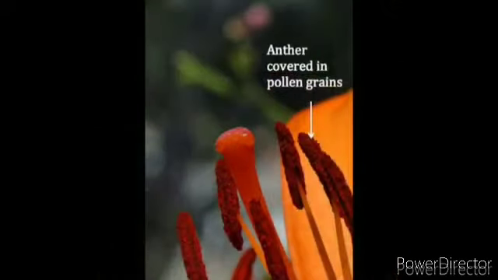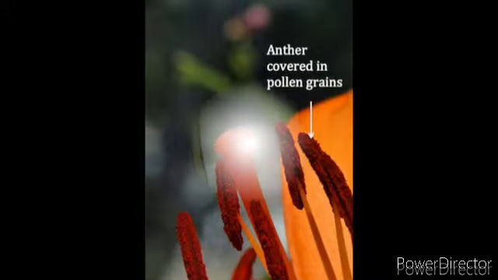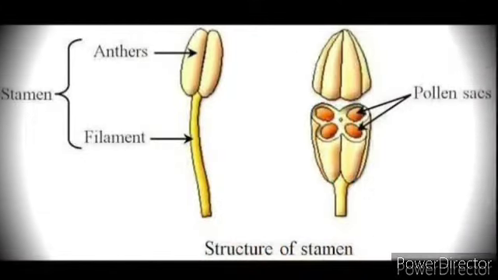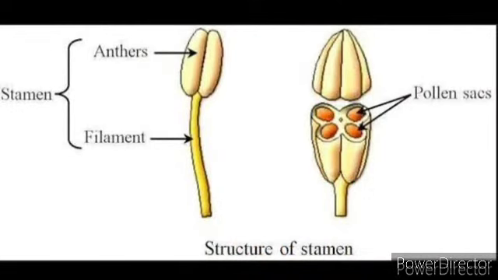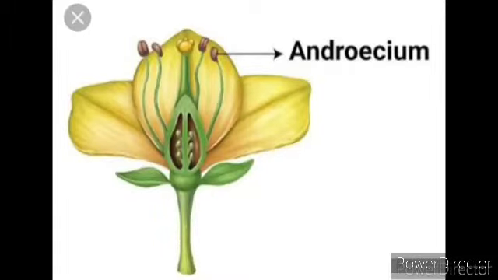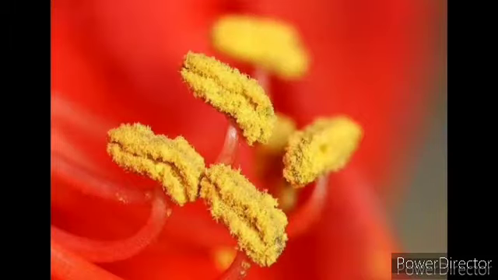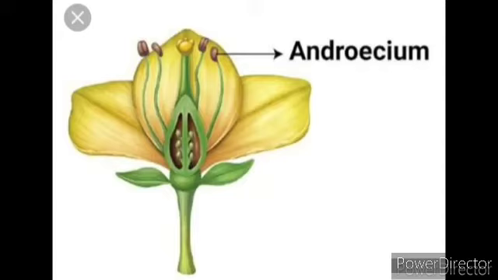Third whorl, which is called the male part, is a long thread-like structure, somewhat projecting out, and each usually ending in a bilobed tip. These are stamens, and they are collectively called the androecium. Each stamen consists of a thread-like filament and a bilobed anther. Remember, the third whorl will be the male reproductive part of the flower.